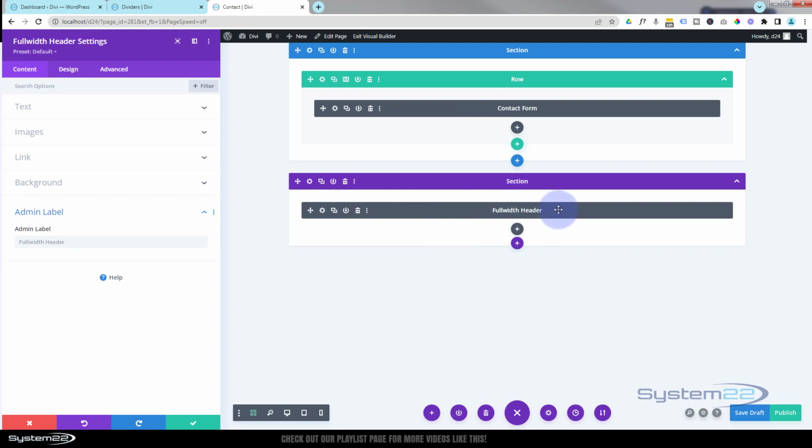And if you've got multiple things on a page, which I quite often do, it's not a bad idea to name things like that. Not so much on sections, but certainly if you've got multiple modules of all the same things, if you've got 20 blurb modules, it's a good idea to name them. Okay, well, let's flip back to our desktop mode. And of course, with Divi, you can build on tablet and mobile if you prefer. I'm going to flip back to desktop.